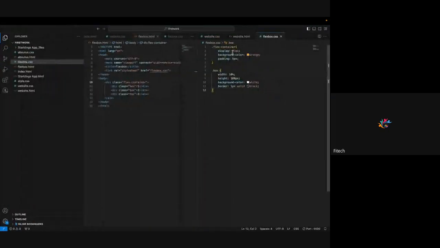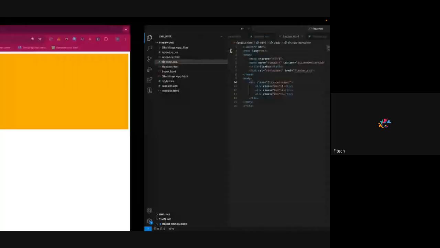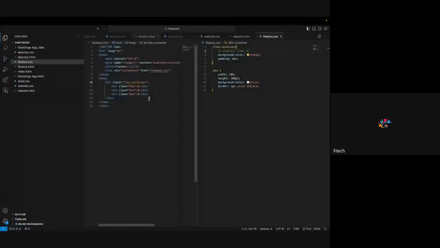So what happens if this container is not a flex container? Let's see. So let me take this out, right? So I'll just comment this and then go back here. So can you see? By default, these are block level elements and they are supposed to be arranged in blocks. So that's why we are doing it like this. But if it's a flex container, if I make it flex, by default, like I told you, it's going to all appear in rows. So can you see how it looks now in rows, right? That's how flex containers work.